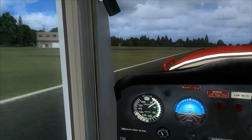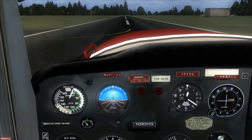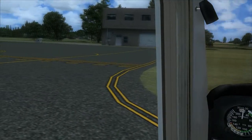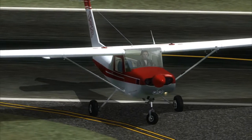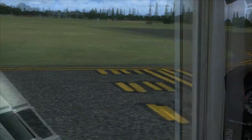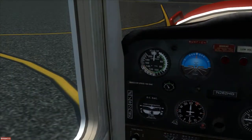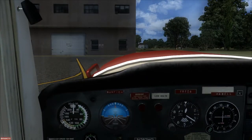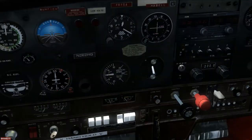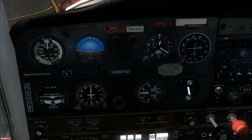Pull the power back. Flaps up. Cochrane traffic, Cessna 262 Hotel Golf, clear of runway 05, Cochrane. Okay, flaps are up. Lean it for taxi. Landing lights off, beacons on. Transponders on standby. And it's taxi.